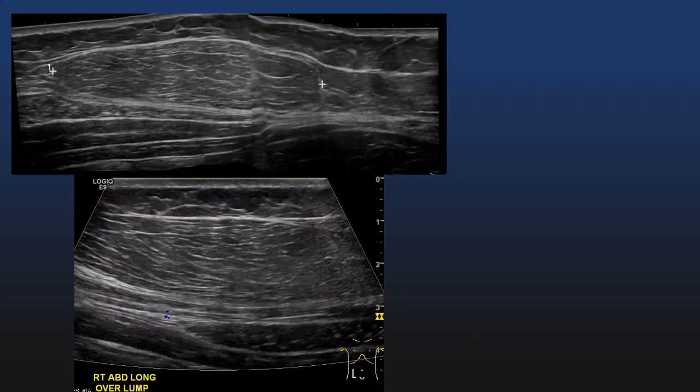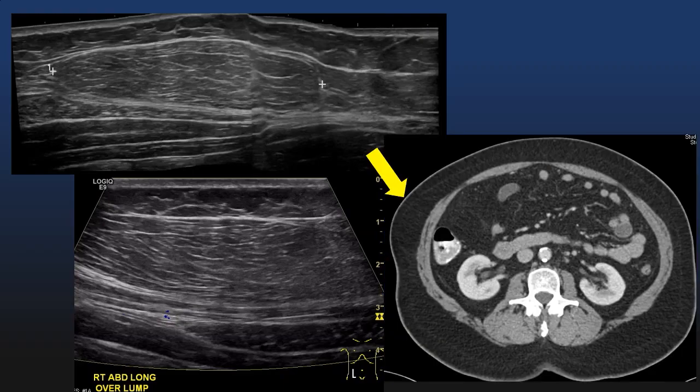This first case is a pretty common clinical scenario in most practices. This is a patient presenting with a palpable abdominal wall mass. An ultrasound was performed that demonstrates an oval mass similar in echogenicity to the surrounding subcutaneous fat. It parallels the skin and has very little internal vascularity on color Doppler. A CT performed several years later for a different reason redemonstrated what is clearly an abdominal wall lipoma.